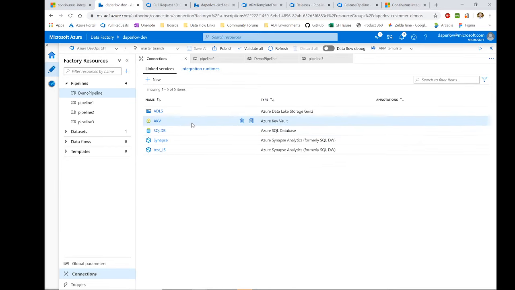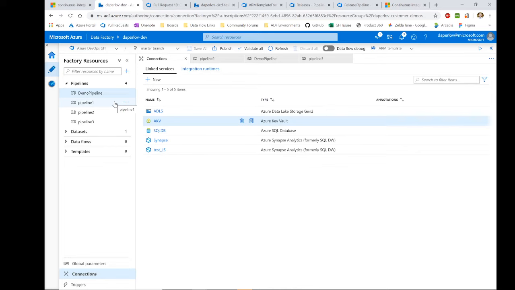Now, another thing I also want to talk about is merge conflicts. Now, this is just a Git concept overall. Say I'm working on my data factory and I'm editing a pipeline, and someone else makes a pipeline and merges those changes. Now, when I try to merge my changes back, I will probably get an error from DevOps saying, oh, this is a merge conflict. You cannot do this. Now, that's a Git concept that happens with any sort of Git collaboration. Unfortunately, natively with Data Factory, we do not have a way to easily replicate that.